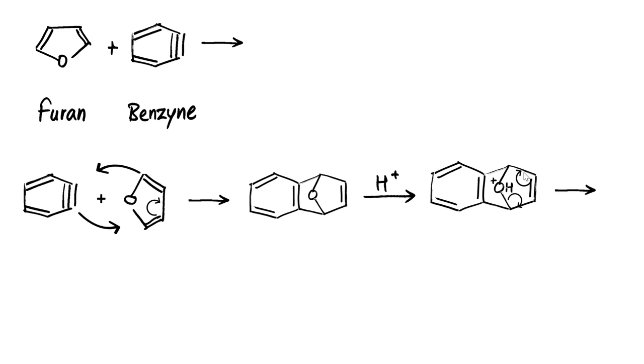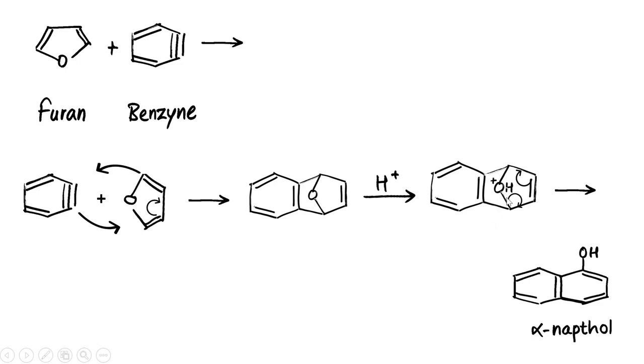So finally, after this movement of electrons, you will get alpha naphthol. This bond will break, and the OH will become free. Here is a newly formed pi bond, and here is a shifted pi bond. So this one is a newly formed pi bond, and this one is a shifted pi bond. So you will get alpha naphthol. Now it is an aromatic compound. This naphthol is an aromatic compound, and as it maintains its aromaticity, it is more stable.